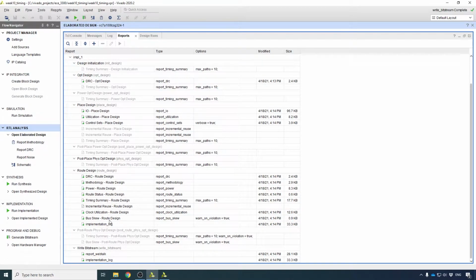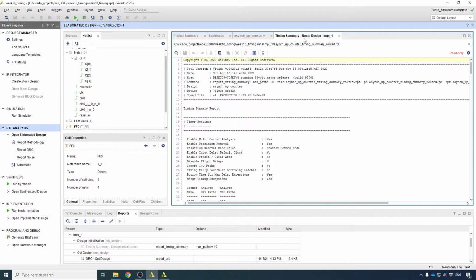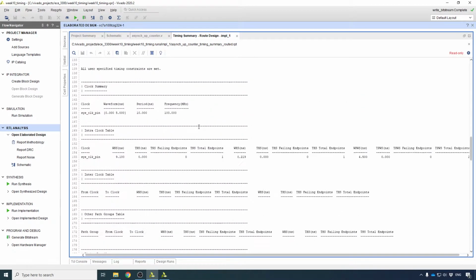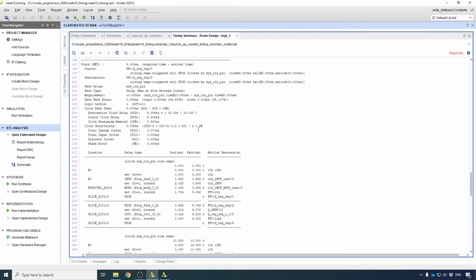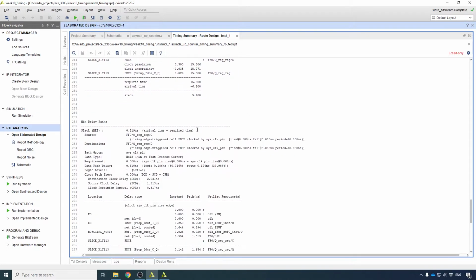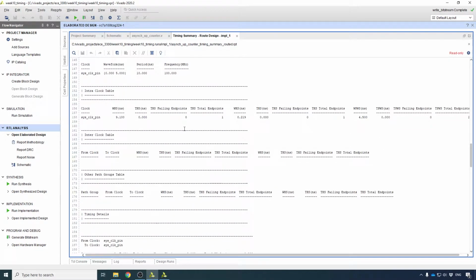You're going to see it, and there's a lot of them. For example, you might see a utilization report, a place design report. There's a lot of them. What we really care about for this purpose is the timing summary, not the clock utilization, since we only have one clock. So we double click in here and it'll throw the book at you. There's this big, large document that gives you all sorts of information in a textual format, if this is something that you care about. For example, we can see the worst negative slack, the total negative slack, and so forth.